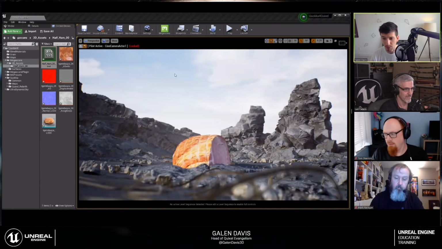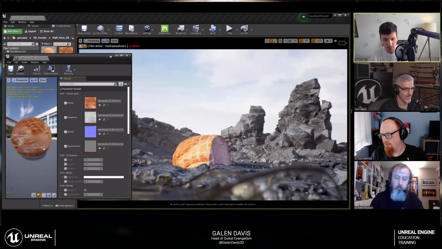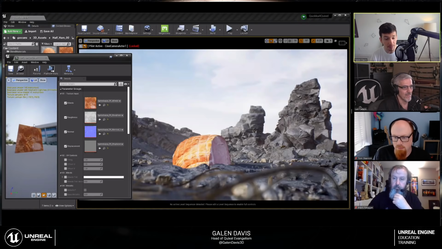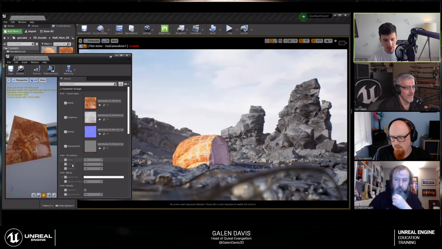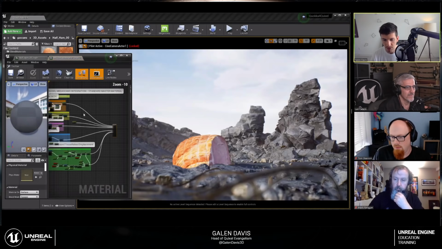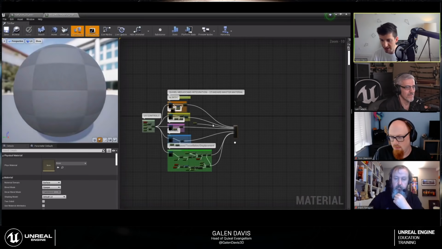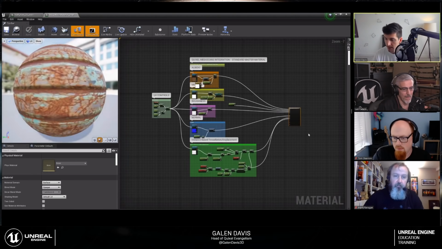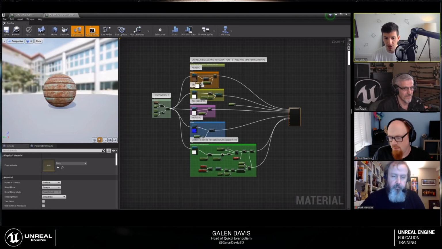Another really important point here is that it makes a material instance for you. We ship with a very simple master material, and I'll show that to you now so you can see it. Inside of here, this is our basic master material setup. It has displacement and everything. You can also use a more simplified version that doesn't have displacement if you want, but this is really a starting place for you.